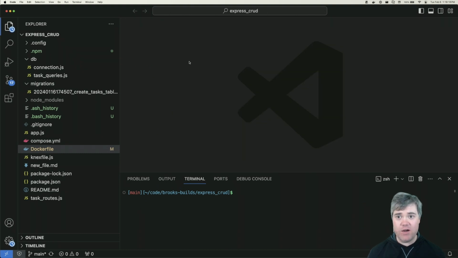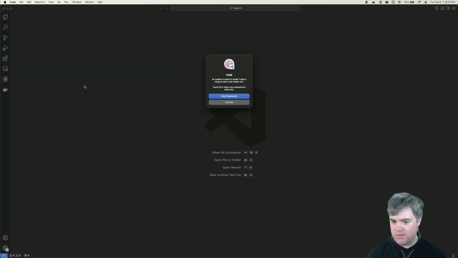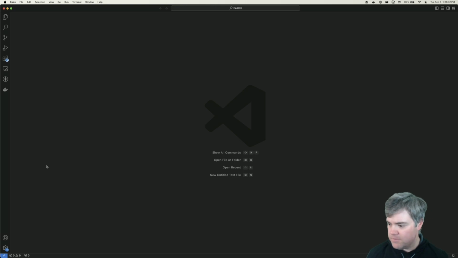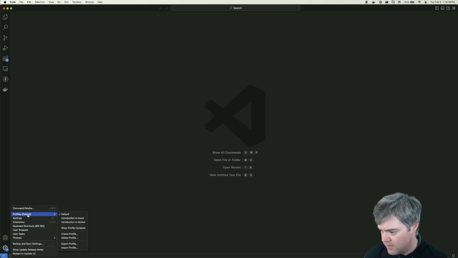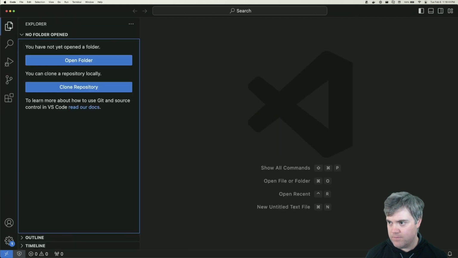Okay, so here we are in Docker. I guess this opened up this specific, can I have you not? Sure, go ahead and install an update. There we go.